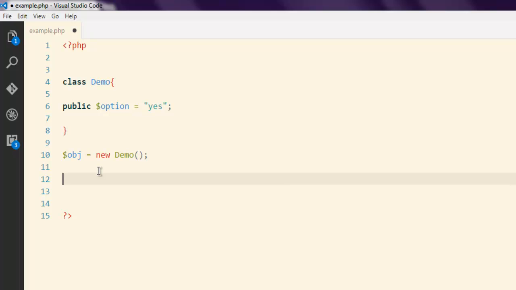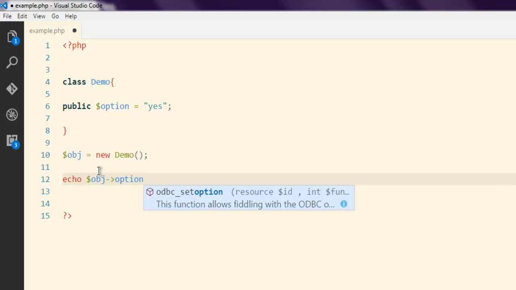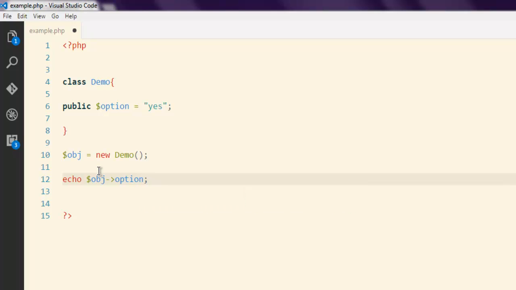Okay, now what we're going to do is echo whatever is within our class. So we'll use echo and then the object and then point to our option. So we'll simply use option and then that's it.